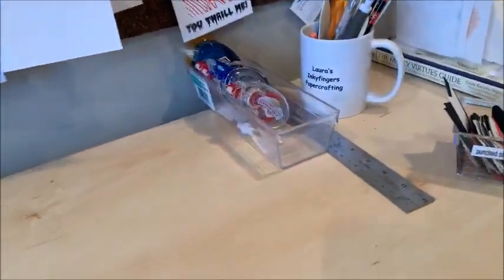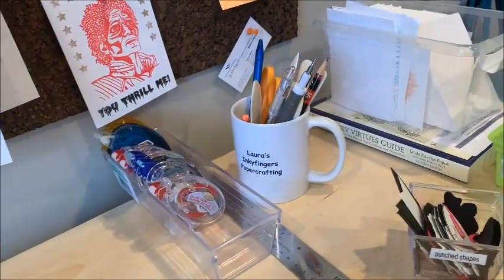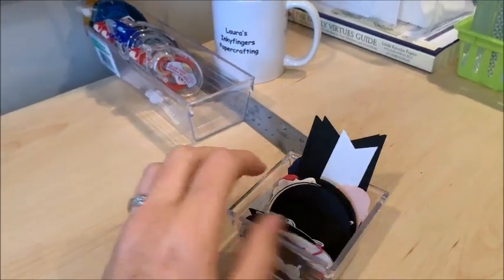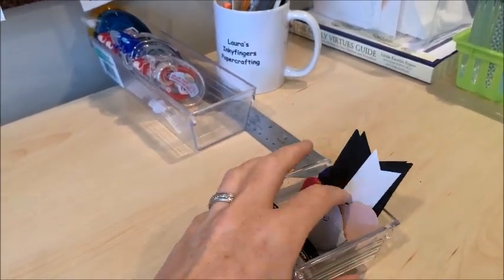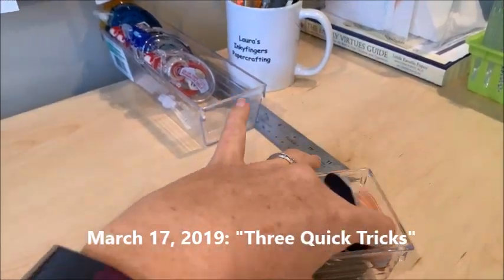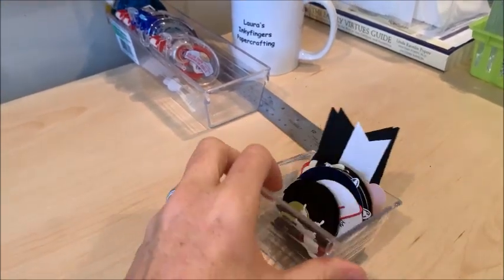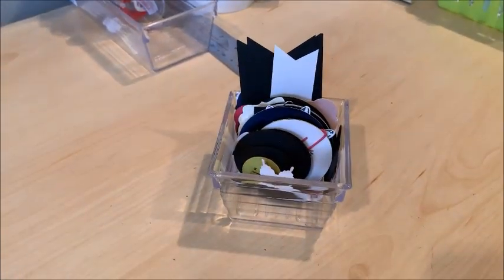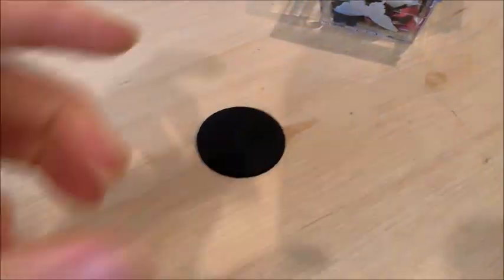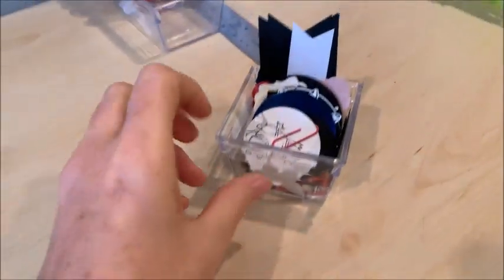On the desk itself, I have a little basket full of a lot of different adhesives. I have a mug full of tools. I have this container of punched shapes. This is something I talked about in a previous video, where every punch that I own, I punch out some cardstock with it, just so I can see what size and shape it is and have this easy access while I'm crafting. So I can quickly pull out a circle and say, oh, is that going to fit with the stamp that I'm using? No, it's not. Okay, I need the bigger one. So that's just a handy thing to keep on my desk.